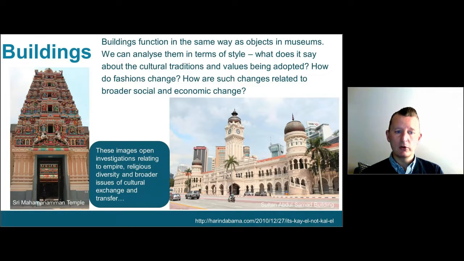between countries, whether that's through the migration and establishment of religious communities in a region beyond national borders, or whether that's about empire and governance and how ideas are sucked up into the empire and then brought around different colonial outposts, and how styles are recreated in different periods or in different places in the world. So by just looking at buildings and looking at what's distinctive about the architecture, we can ask ourselves some significant questions and lead our way back into some really substantive questions about history and historical change.